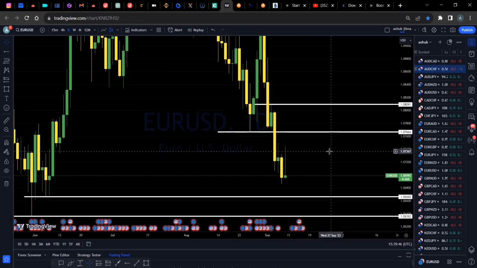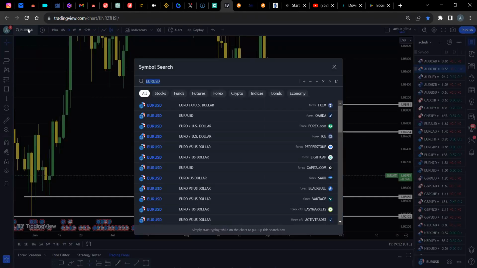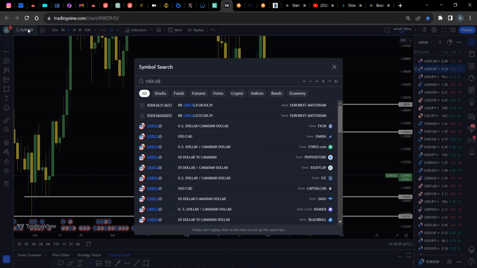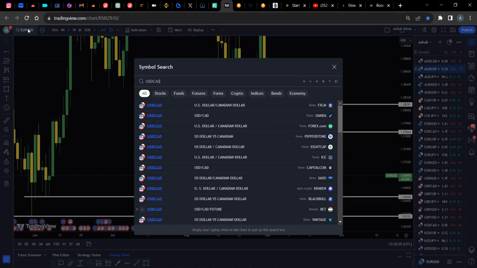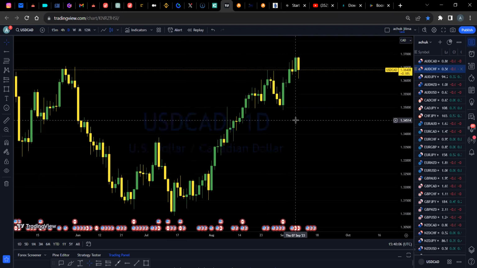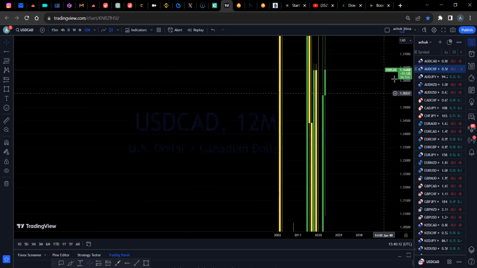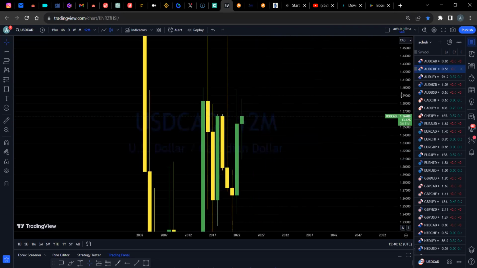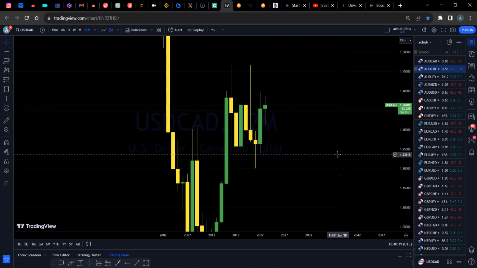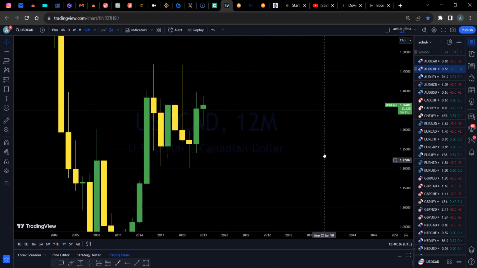And just maybe to let us know, I could actually add another dollar pair before we move into the other pairs. All right, let me get for us USD CAD: a pair in which the dollar is a base and a pair in which the dollar is a quote. So on Euro USD the dollar has been a quote, and now on USD CAD the dollar is the base. Just basic information: when the dollar is strong and is the quote, the market trends to the downside. But when the dollar is strong and is the base, the market trends up. As simple as that.